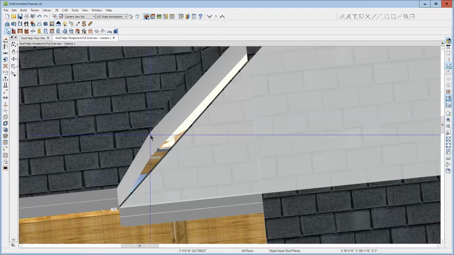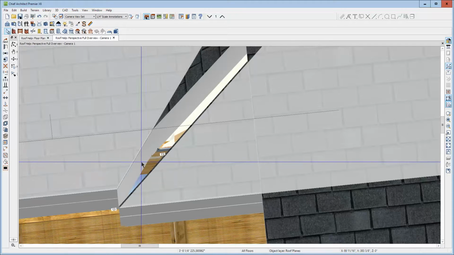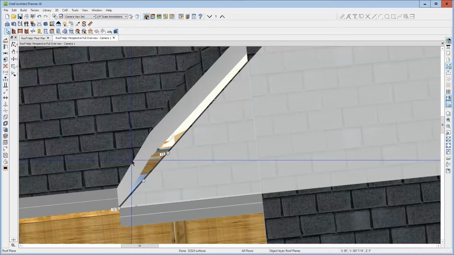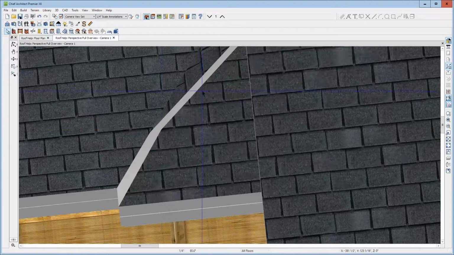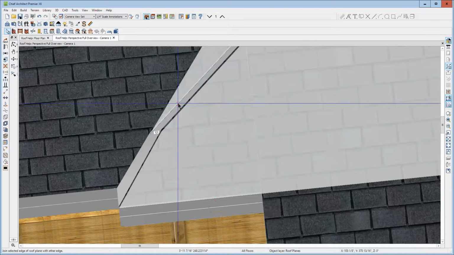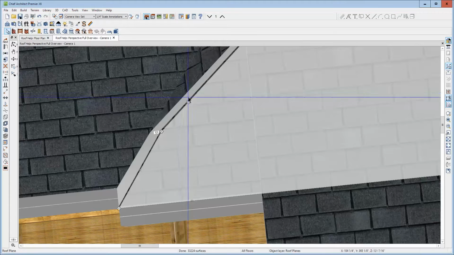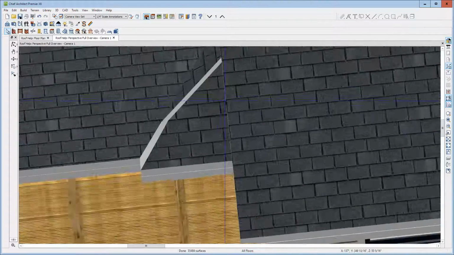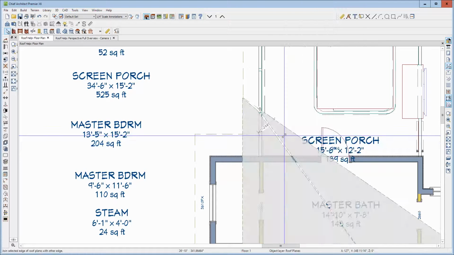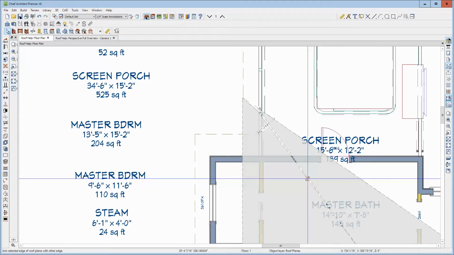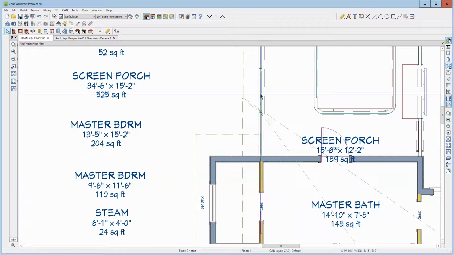Because the angle is going to change right here, so I need to have a separate line for that. And this, hopefully will connect to that. Nope. Well, I'm not getting anything to work. Let me look at that in plan view. Okay, that joined that time.